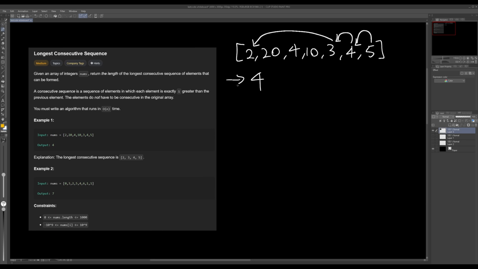Also, what other sequences do you notice? Well, another sequence that we see, besides 2, 3, 4, 5, I see a 20. This is also a sequence, but there's no 21. If there's a 21, then it'd be 20, 21, but this is its own sequence. It's one element, right? And 10 here is also its own sequence. It's a sequence with length of 1. So you can imagine that if we somehow get a hold of this, and if we can identify all the sequences, we can just take the length of the longest one, and then that'll be our answer. So how do we get here?